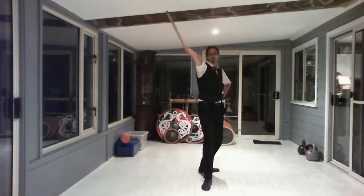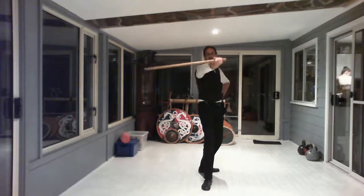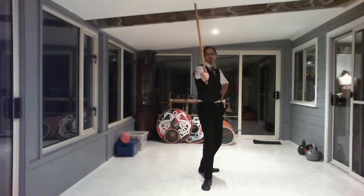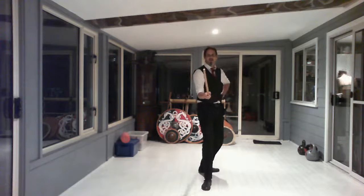Extend for cut number 4, flip up, and back to guard. Extend out to cut number 5, come across, and back to guard. Extend to cut number 6, cut across, and back to guard. And extend to cut number 7, cut all the way down, and back to guard. So let's try that by numbers.